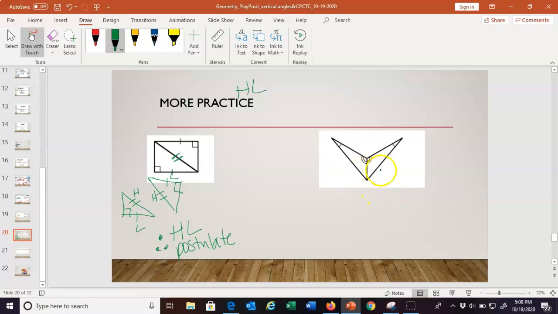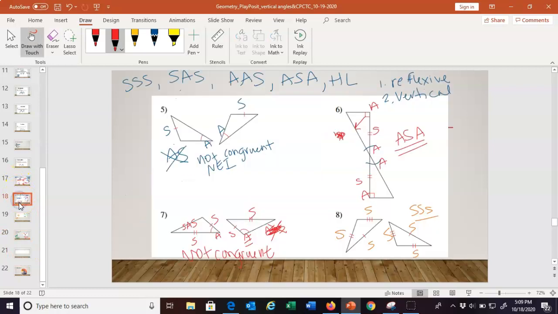Look at this guy. So it's stuck together here, so we know we can mark the reflexive side. So let's see what we have. We have an angle, and a side. Angle, angle, side. So sure enough, that's the angle, angle, side postulate. As long as those letters match in the same order in each triangle, then you have that postulate. Remember we saw one up here, like this was the SAS, and we got that one for this one, and so they did not match, so they were not congruent. Plus, ASS does not exist.